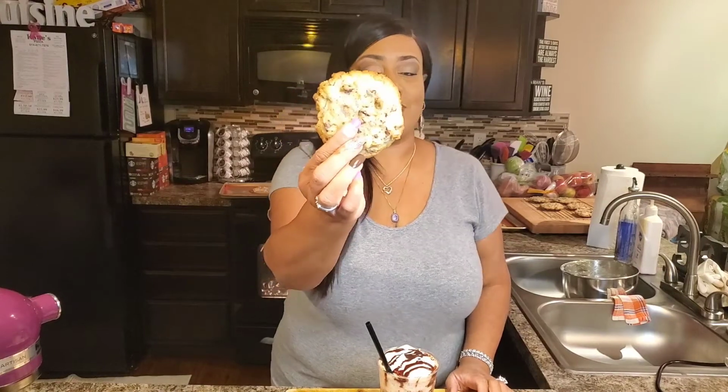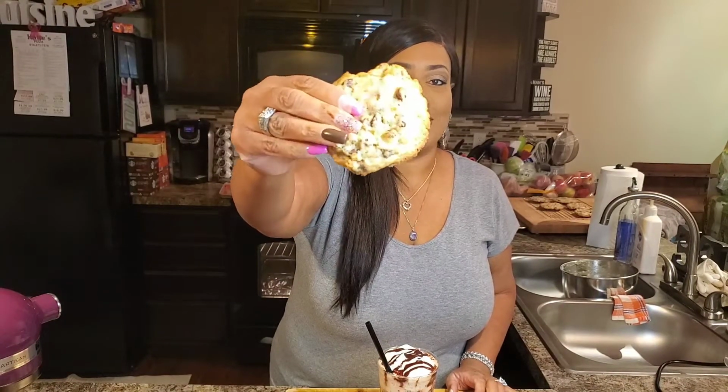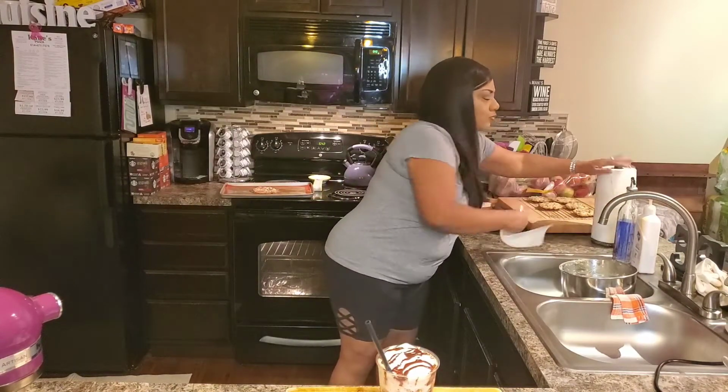Here's our cookie. Completed cookie. Look at it, look at it. It's amazing. I'm going to open it, break it open. Let's get a taste. That's amazing.